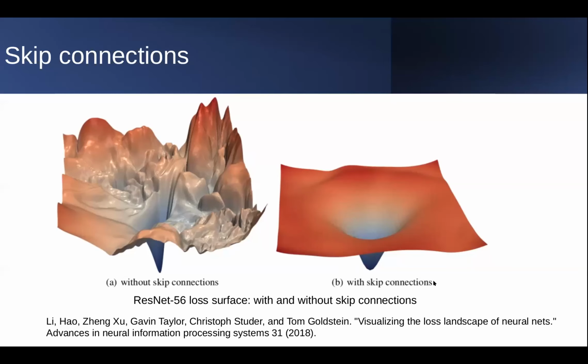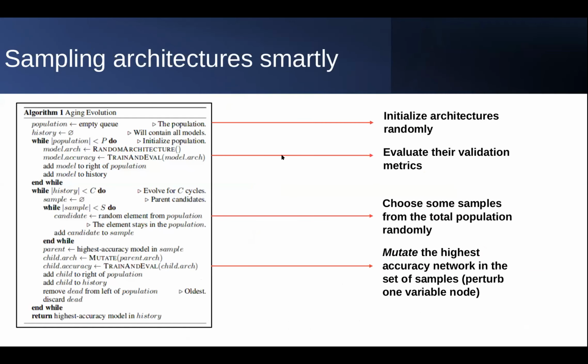But with the addition of skip connections, you can see that the loss surface has been smoothed out quite a bit. Basically, it's kind of like acting like a regularization. So your optimizer has a much nicer time in finding a desirable solution. So it's always good to search for skip connections. And like I mentioned previously, grid searches do not allow you to codify skip connections that easily, at least for optimization.